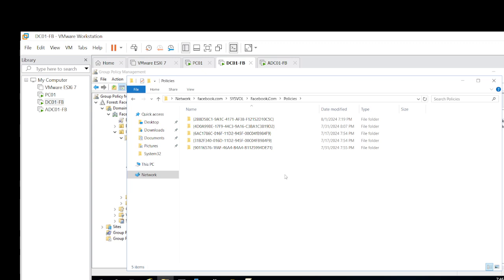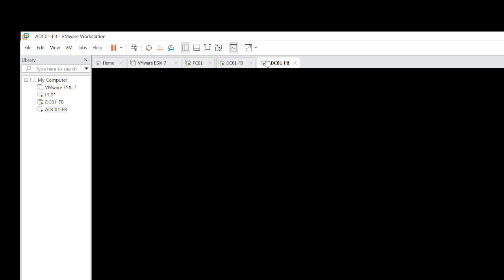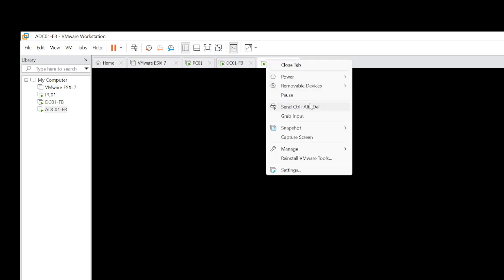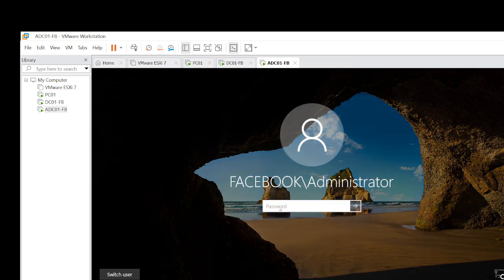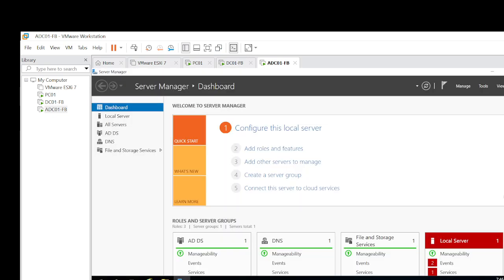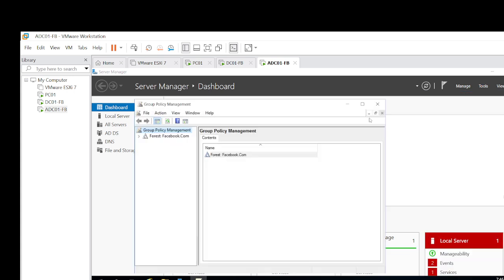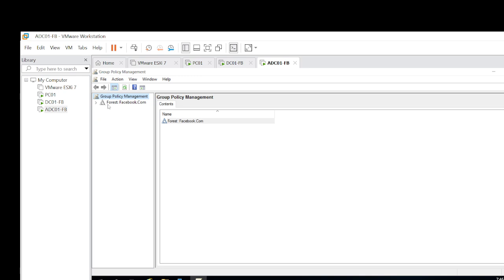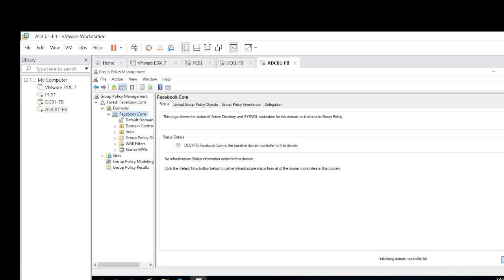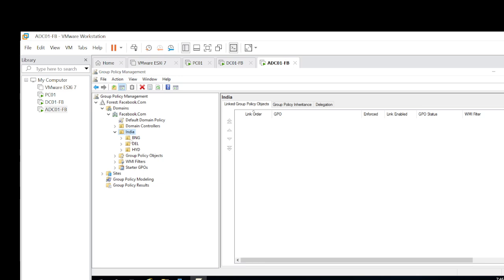Whatever policies you see in domain controller 1, even if you go to domain controller 2, you will see the same console. There is no difference at all. How is that possible? That is possible due to replication from one domain controller to another domain controller. See, if you go to Group Policy Management, forest, domains, under India, under Bangalore you have two.